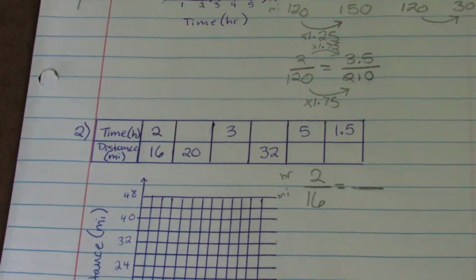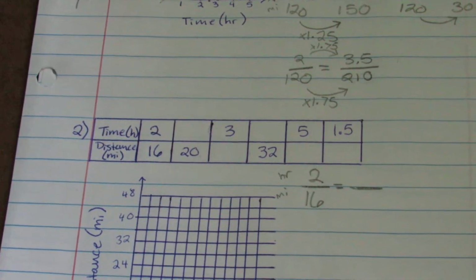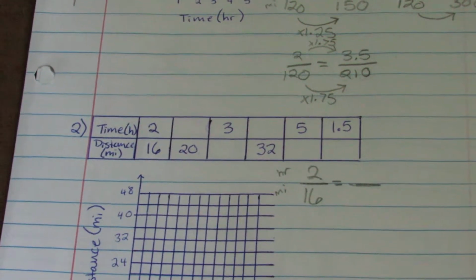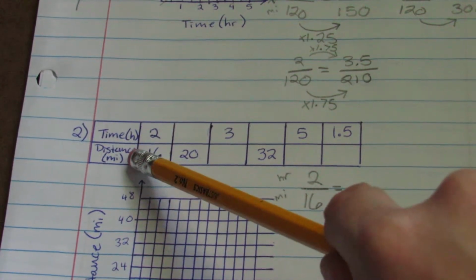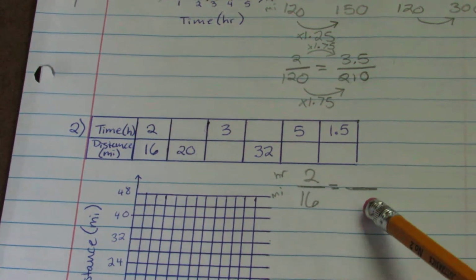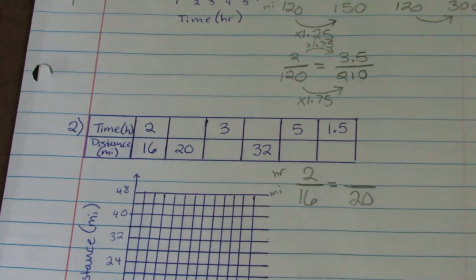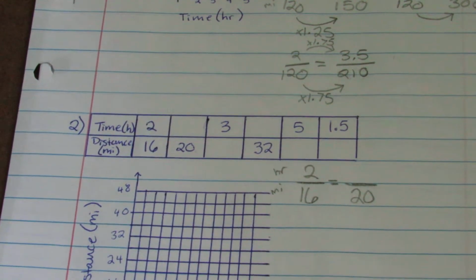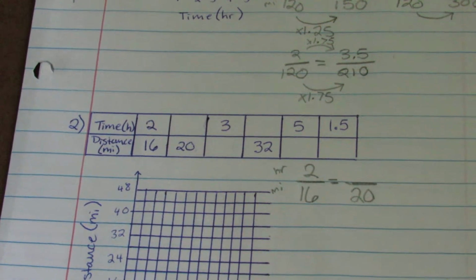Okay, so granted, I know some of you are like, oh, I already see one pattern that we can solve for, and that's 32. If you see that, wonderful. You can go ahead and start with that ratio, but I'm just going to go in order because it's just easier for me. So I'm going to do 20. Now remember, 20 represents my miles, and remember we said order matters, so that needs to represent my what? Denominator. I hope you said that, because if you did, you are awesome. You got it right. So what am I solving for in this ratio? My time. Good.